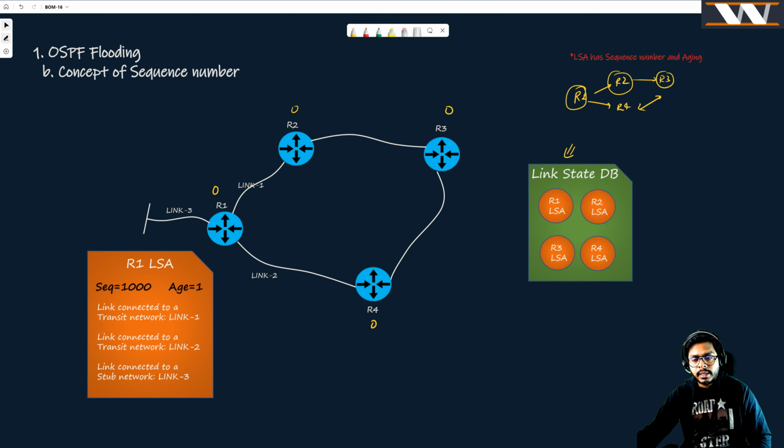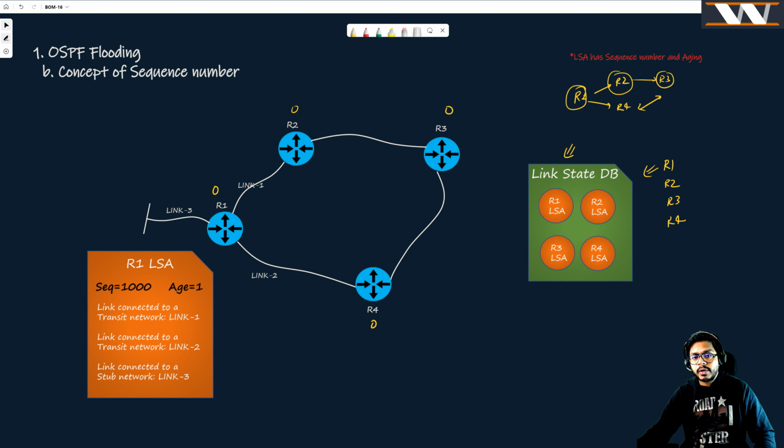It means that irrespective of what router I am talking about, the link state database at every router is going to be the same. If I say this green drawing, which I am showing you here, is the information contained in the R1 database, this is the same information you are going to see in R2, R3, and R4.